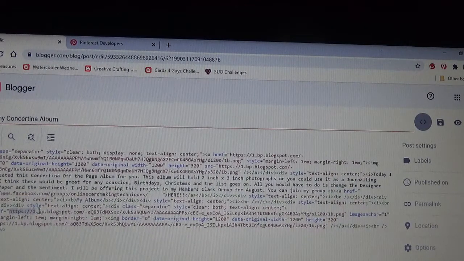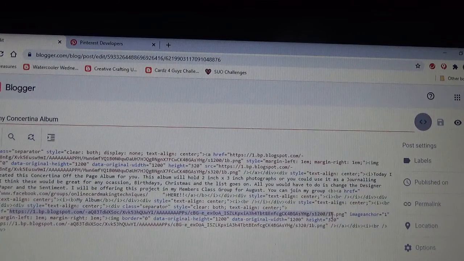So I'm just going to highlight again, and at the end here you'll see mine says 1B PNG, and I know that's what I called my photo, was 1B, so I know that's the right one. So that is what you need to highlight.